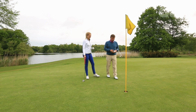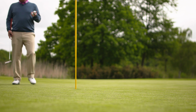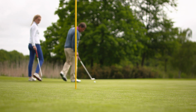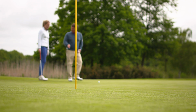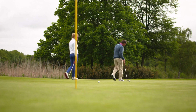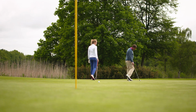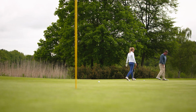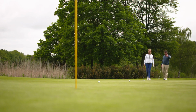Sounds great. Okay, Anna, this is how we set up this drill. A couple of different balls down. Let's say this is 20 feet, 30 feet, 40 feet, and back to 50 feet. So the hole is so tiny up there.